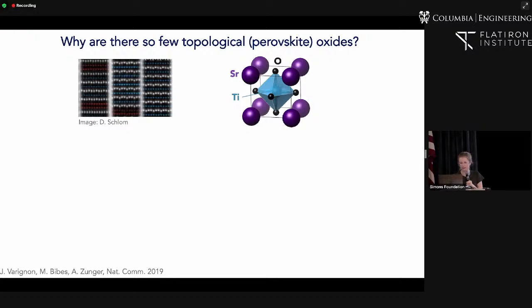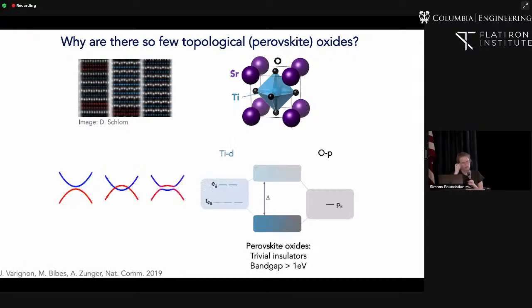But you probably know that there's not that many topological oxides, and it's a really simple reason for this. It's just chemistry. So in order for you to have this sort of band inversion, we need to have this gap closing or very strong spin-orbit coupling to be able to knot these bands around each other. But in perovskite oxides, your d orbitals and your p orbitals tend to have band gaps that are over an eV, right? That's why they're good dielectrics. So it seems that we're kind of stuck. If you want to look for oxides, we need to get rid of this d-p driven band gap.